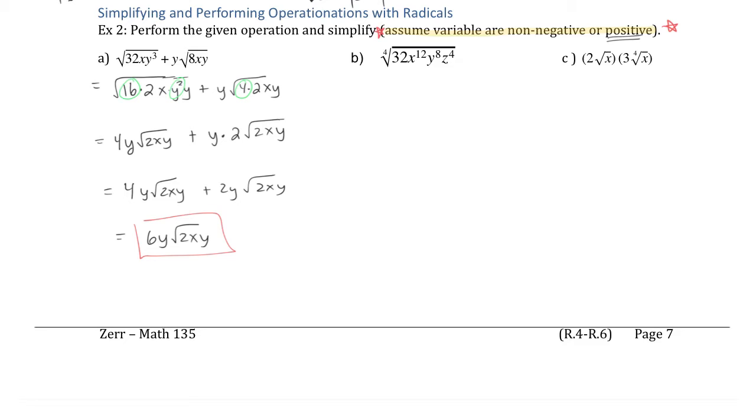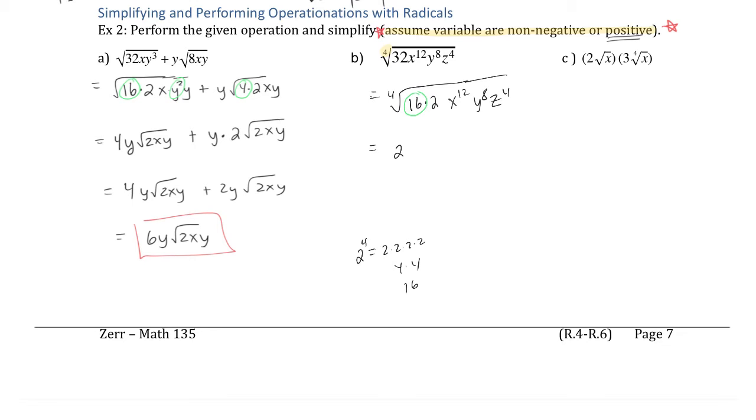Be really on the lookout and alert for what type of root we are in. So I need to think about fourth. Let's see, it's even, so it's probably 2, let's see, 2 to the fourth. That would be 4 times 4, that's 16. So I'm going to do this as the fourth root of 16 times 2, x to the 12th, y to the 8th, z to the 4th. All right, now I can take the fourth root. Be careful. Fourth root of 16 is 2.